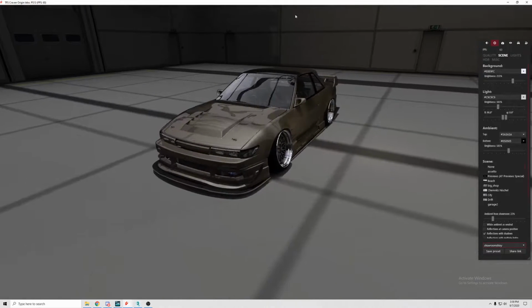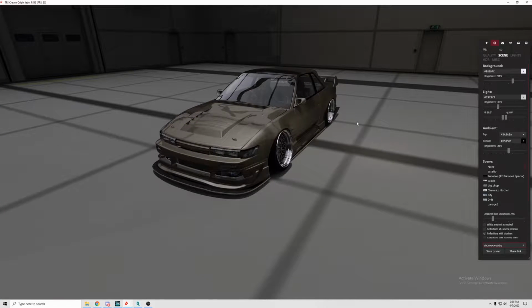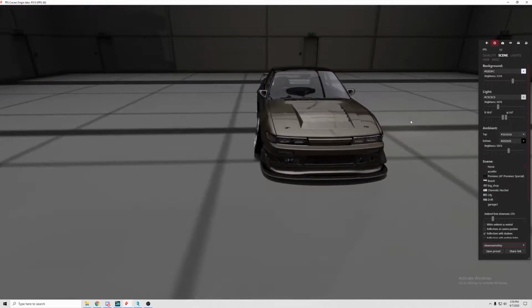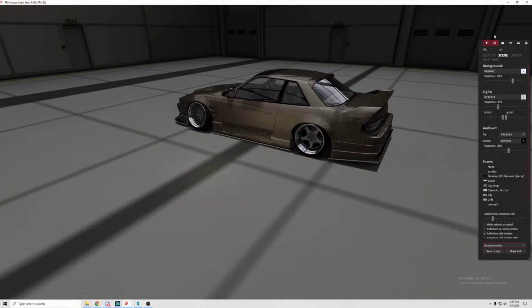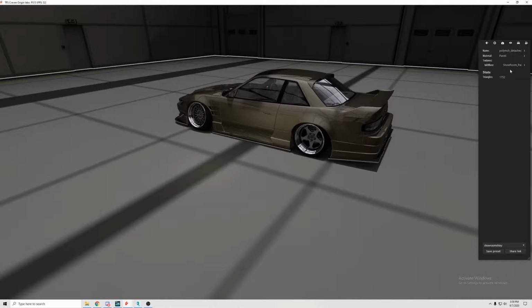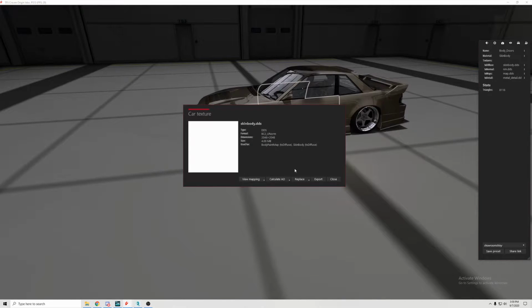Today we got an S13 by my buddy Craven. He sent me this, was wondering if I could do a map on it, and I was like, alright. So let's see what this looks like currently, that way I can compare it. On here, make sure all the panels are the same. Click on these three dots, see what kind of map we're working with. Okay, so here is the current map.